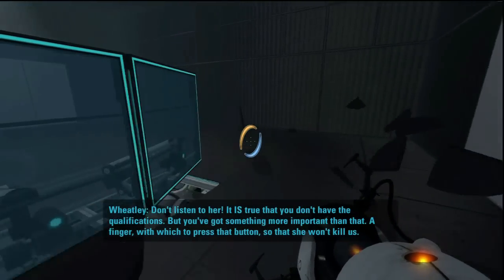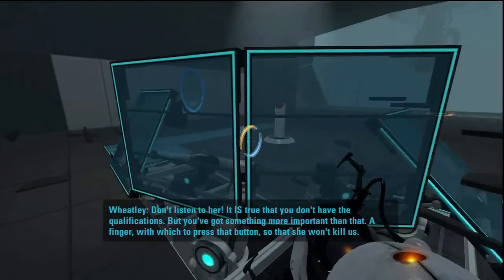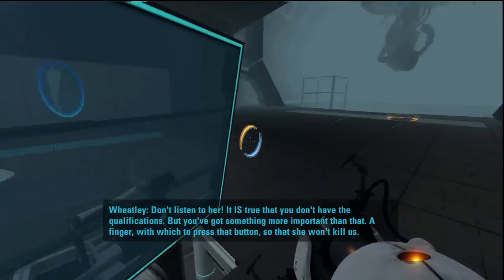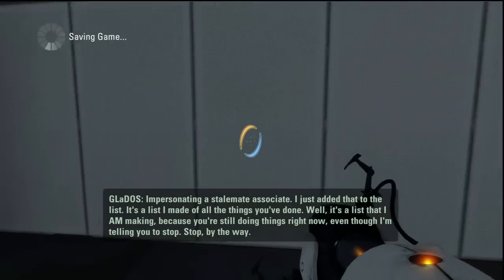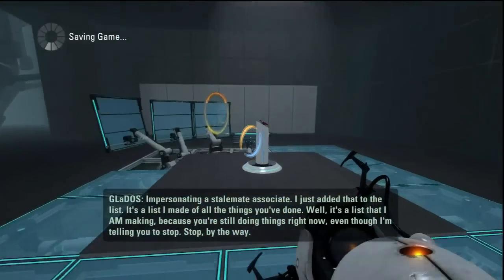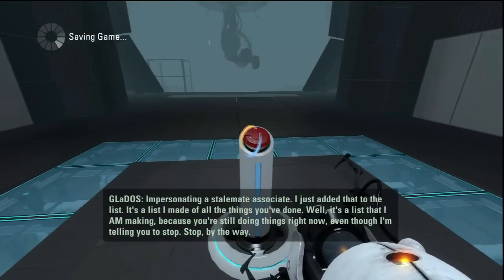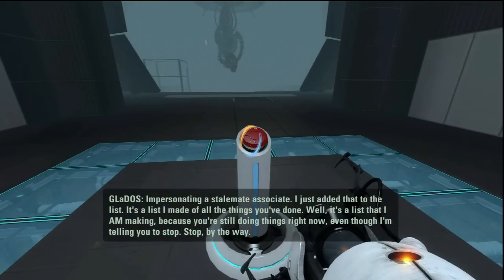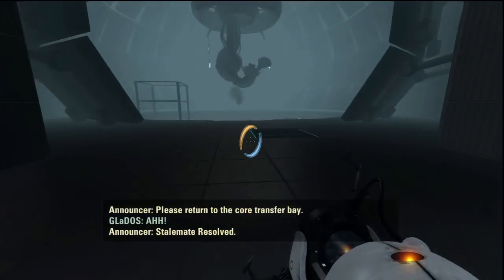It is true that you don't have the qualifications. It's also something far more important than that. A finger. I wish to press that button so that she will do. Impersonating a stalemate associate. I just added that to the list. It's a list I made of all the things you've done. Well, it's a list that I am making, because you're still doing things right now, even though I'm telling you to stop. Stop, by the way. Stalemate resolved.